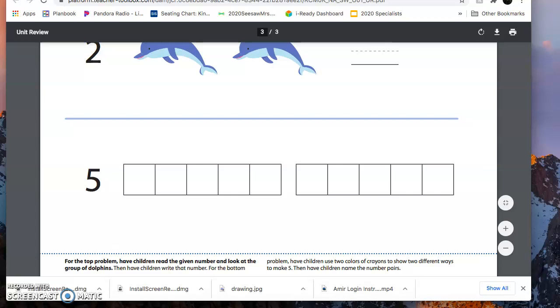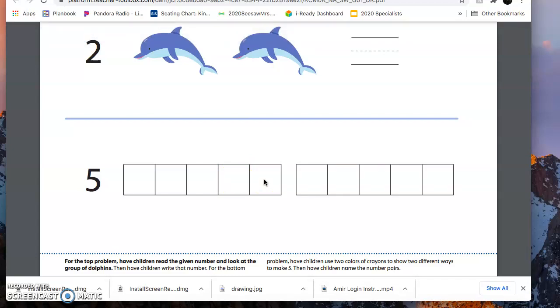Okay. Now you're back and you have a blue crayon and a red crayon. We're going to make number pairs. I spy a group of 5 cubes here that are all white. 1, 2, 3, 4, 5. We're going to show different ways to make 5, just like we did in class with the trains and the donuts, okay? So pick up your red crayon and color some of these red. Not all of them, because we're also going to use blue. Color some of these red. Go ahead. Pause the video if you need more time.